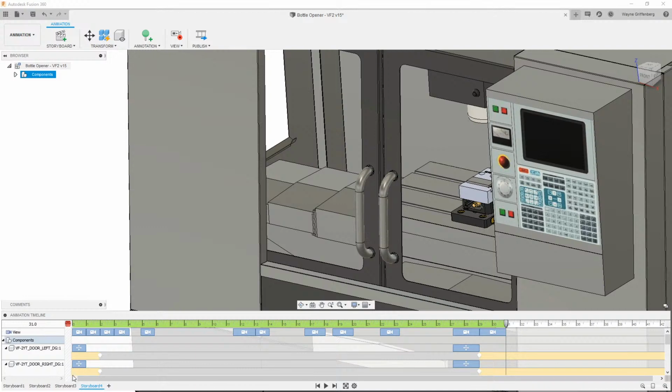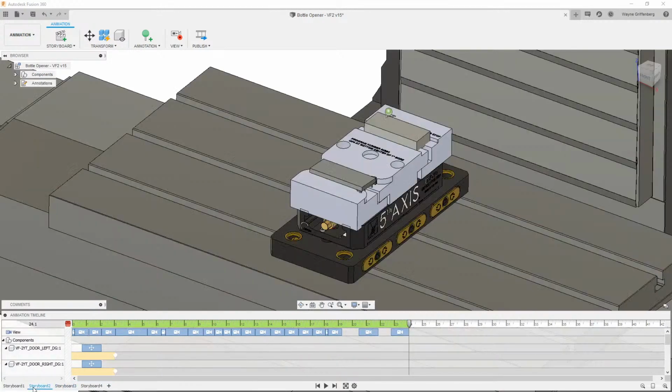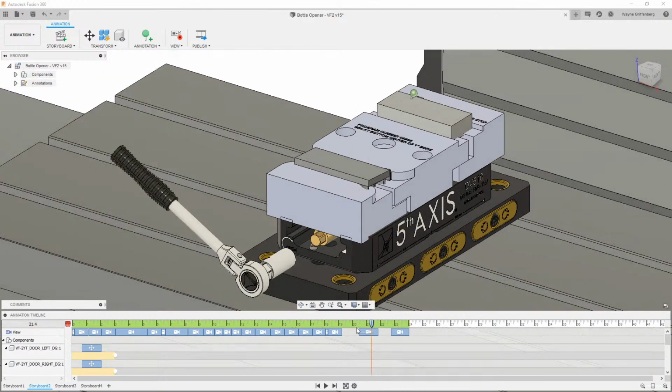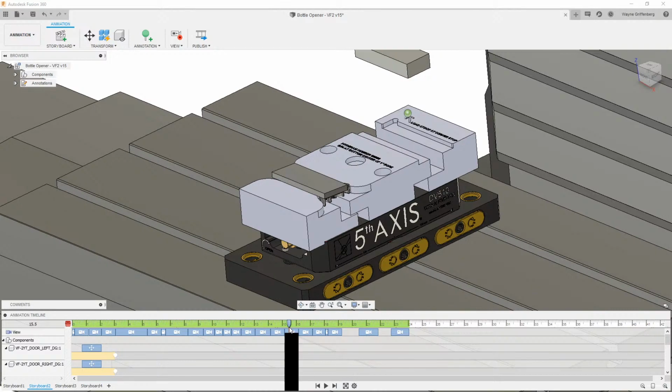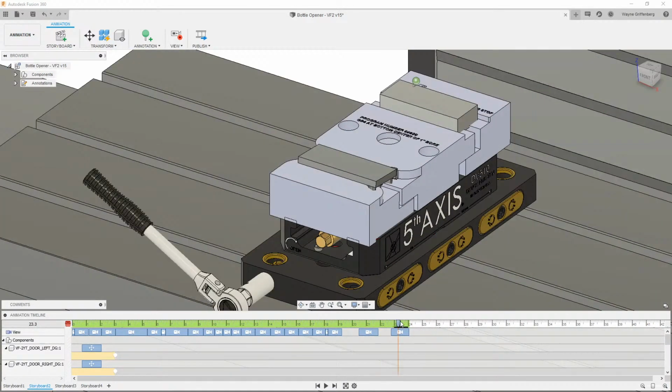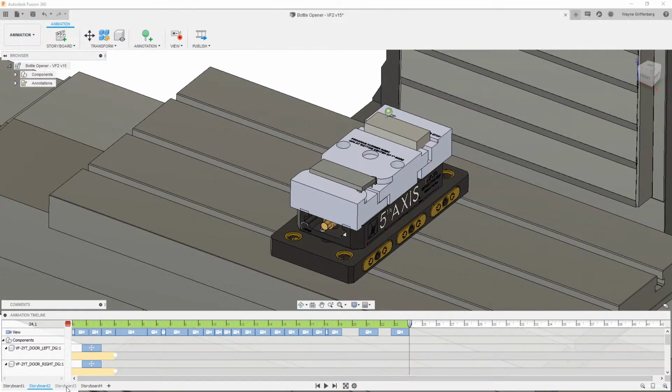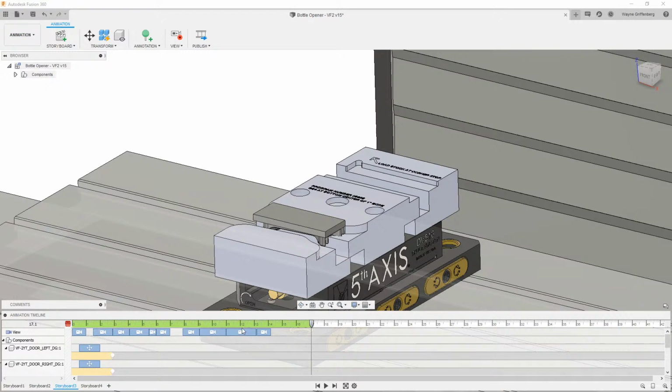Right, so we're going to make a new storyboard. So on the bottom left here, you see these are storyboards, and I can jump from different storyboards. Maybe I have an operation in mind, and I can kind of walk through on one storyboard. And if I want to do something a little bit different, maybe I did a couple steps in here that were kind of herky jerky, and maybe I want to try it in a different way, I can make a brand new storyboard and kind of walk through it. Right, so let's do that process together.